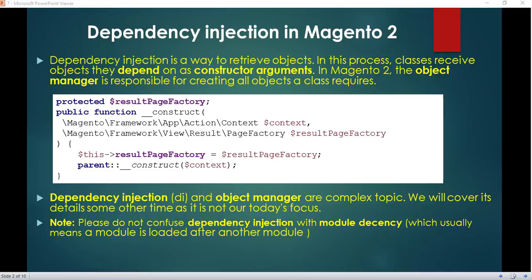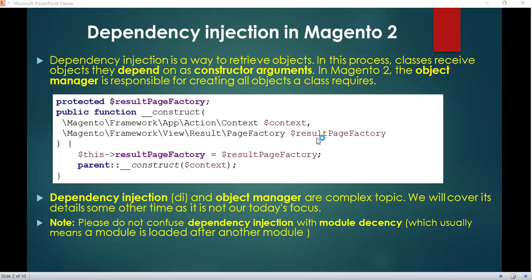Let's try to understand this with an example. In the slide you can see there is a constructor of a class. In this class we need two objects. The first object is from class Magento framework app action context, and the second object is from Magento framework view result page factory.